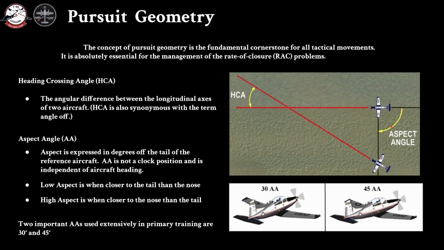Rejoining aircraft want to be on the lower aspect. You want to be back here. Okay, the two aspects you're going to see most often here in training are going to be 30-degree aspect, as you see from this picture here, and 45. And you can see the angular difference in the picture. That's the kind of differences that you need to notice as a pilot when you're trying to rejoin or get positioning in another aircraft. Okay, like look how where the tail is in relation to the outboard wing. How much of the canopy can you see? Things like that, right? You're going to be looking for those little visual cues.